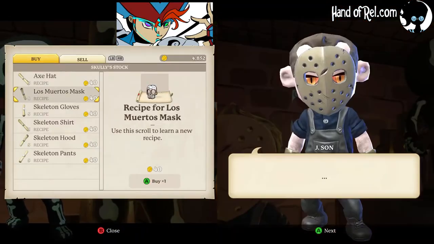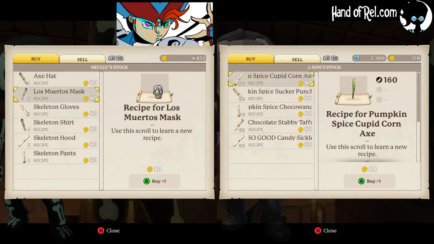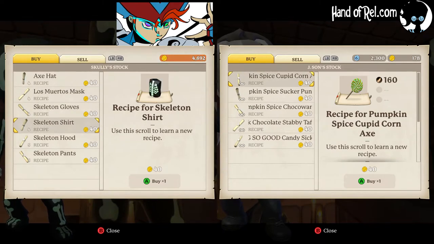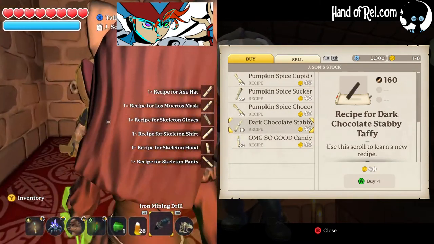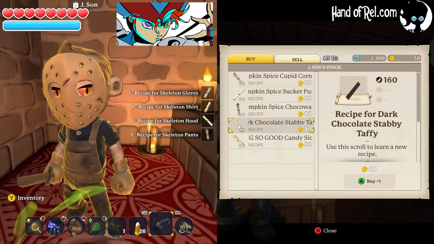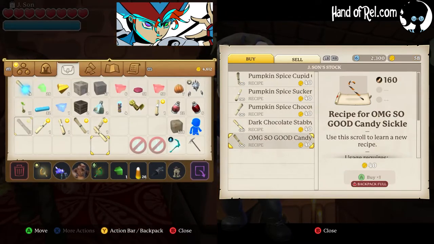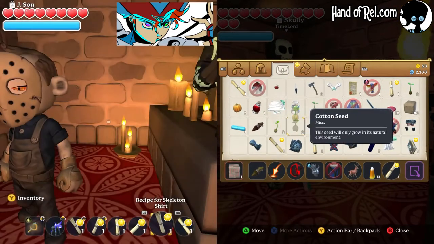Let's see, what do you sell? Axe hat. Ooh! Okay. So it teaches you how to... so you have to make them. Boom, boom, boom. Oh, recipes. Okay. Here, I'll buy those, Pen. I don't know what that is. Cool, man. Alright, this isn't that bad. Okay, that was pretty nice.